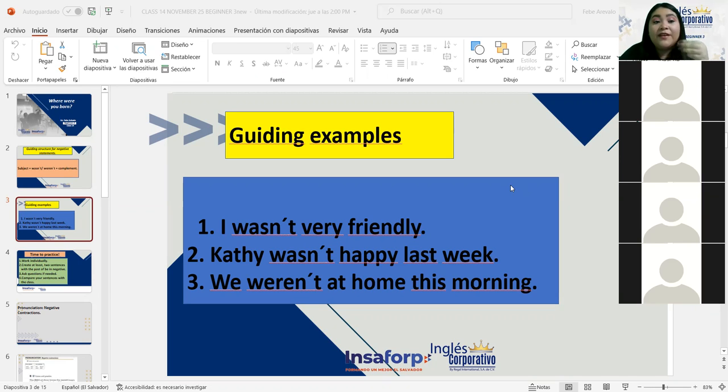Miren, es tan bonito cuando ya van encontrando qué pueden utilizar y qué no. Por el momento quizás iban a sentir un poco complicated, right? Porque vienen de aprender el pasado simple y ahora es como, no podemos utilizar el pasado simple, all right? Sí lo están utilizando, pero con el verb to be, right? Que es diferente. Por eso les dije en una clase, el verb to be está aislado del simple present, porque no son lo mismo.